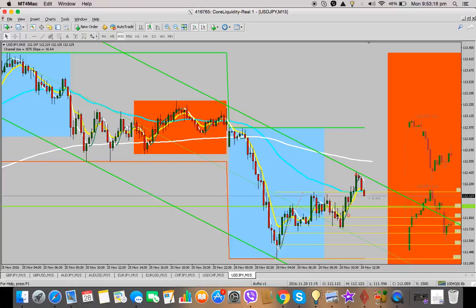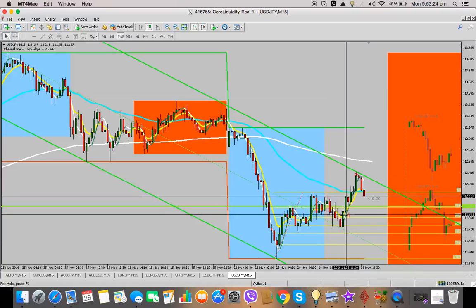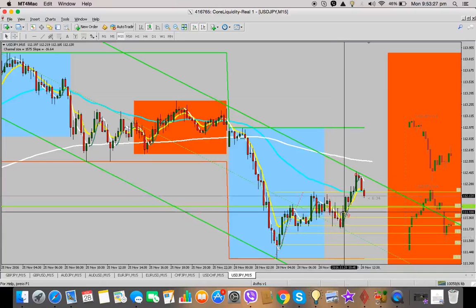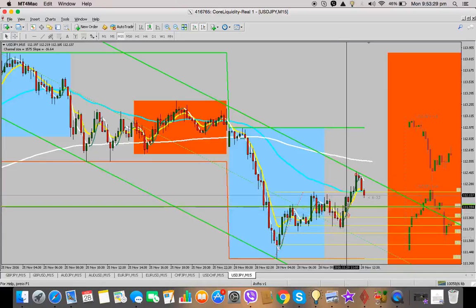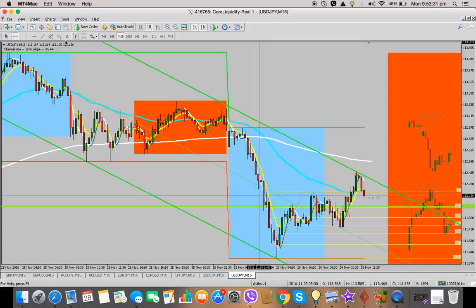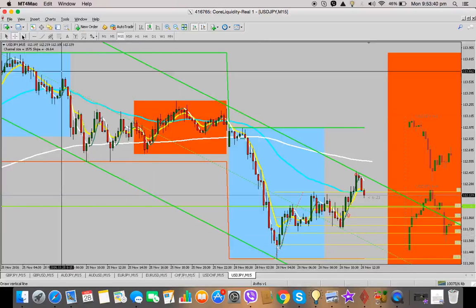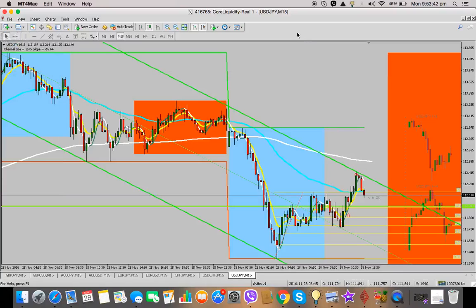But in this case, what I was looking for was a hit of about 40 to 50 pips. So if I would have gotten in earlier, this would have been a good point here, but I managed to get in here. Part of the reason why I was a little bit late was because I was looking at all of these currency pairs, and at the same time I was drinking a little bit of kava, so my reflexes aren't that quick right now. And that would explain if my tongue is slurring a little bit.